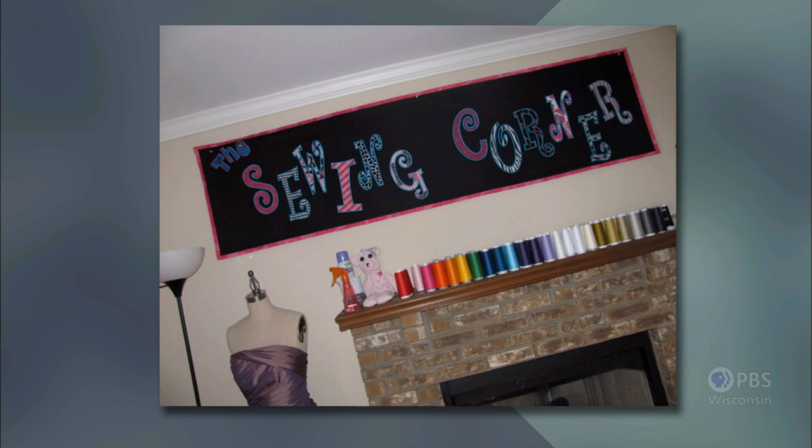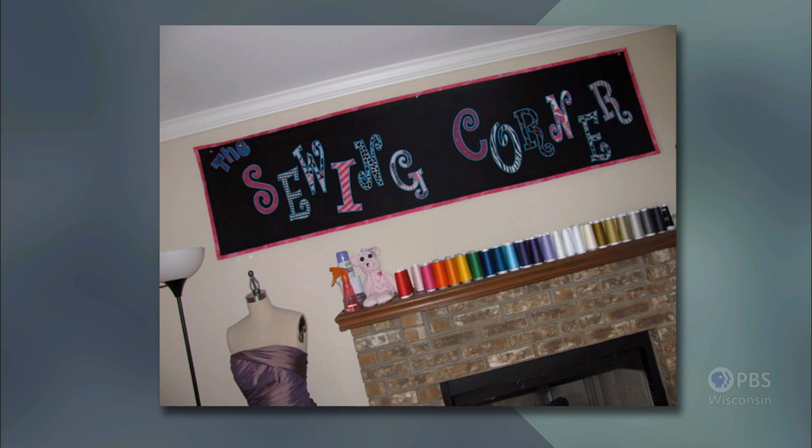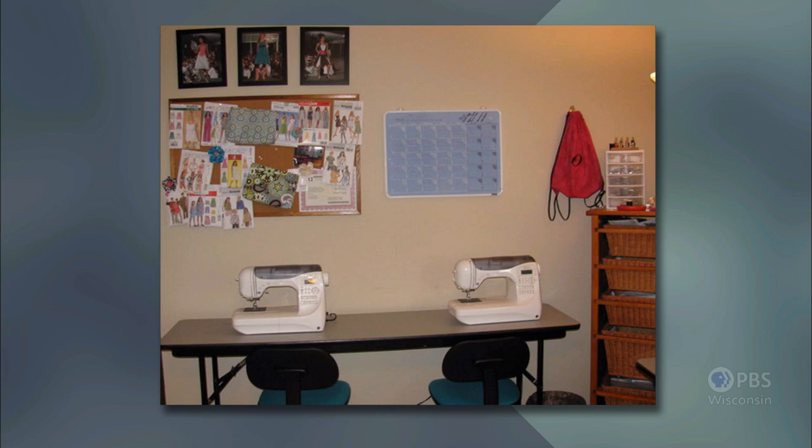How many machines do you have set up in your sewing studio? I have three main ones. I try to keep my classes, if it's not a private lesson, to two to four students. The classroom I originally had could fit six students, so I had about six machines I could rotate through. But I decided six to eight students is a little bit more difficult, especially when it's children. So I try to keep classes from two to four students — it's a little bit smaller. You have some interesting categories that you teach — young girls, young boys, and some other combos.